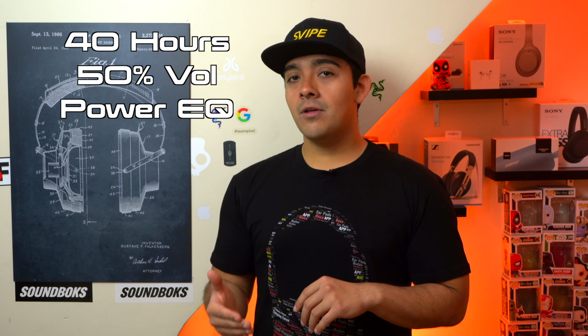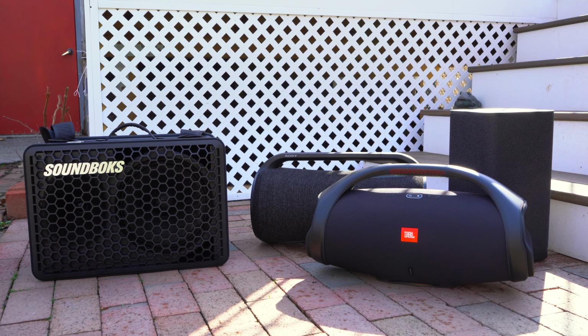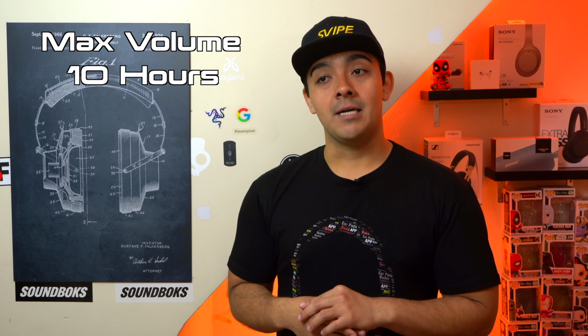And for context, having the Go playing at 50% volume is like having all of these other speakers playing at 80% volume. So 50% volume on the Go is already a really good listening volume. And at max volume, which quite frankly, none of these other speakers can get close to, the Soundboks Go is good for up to 10 hours of playback time, which is still a lot.